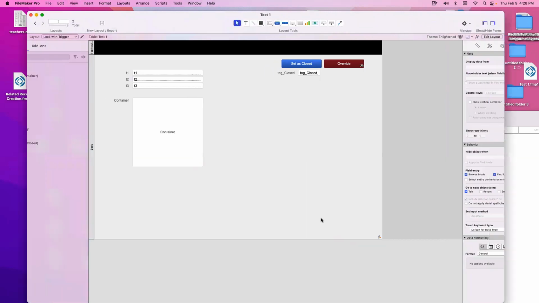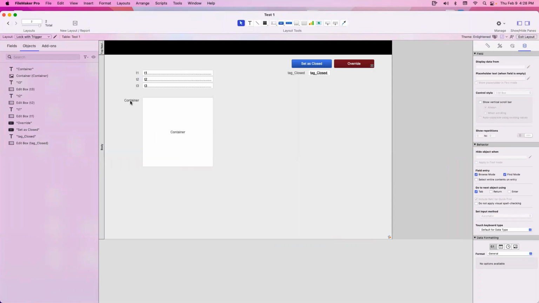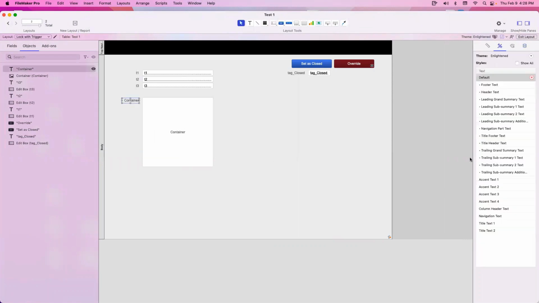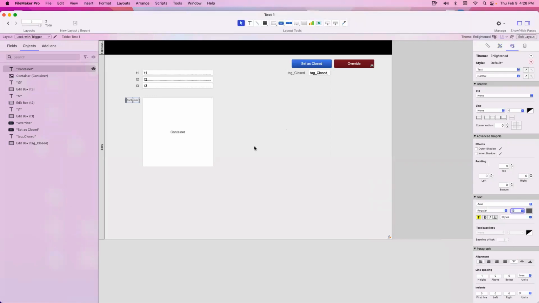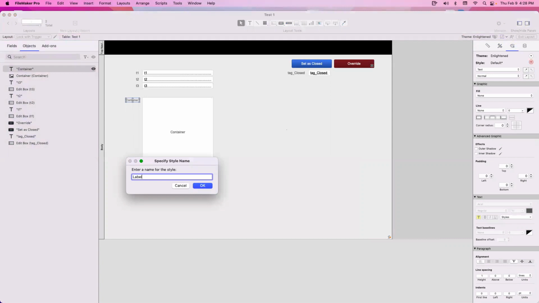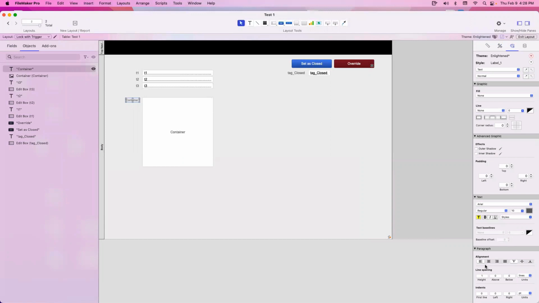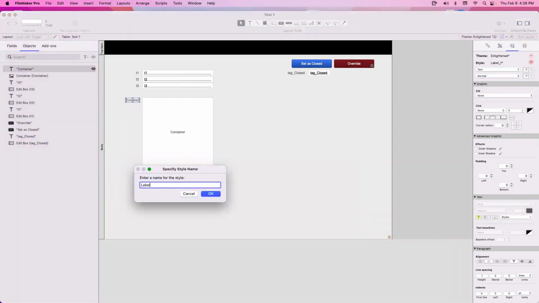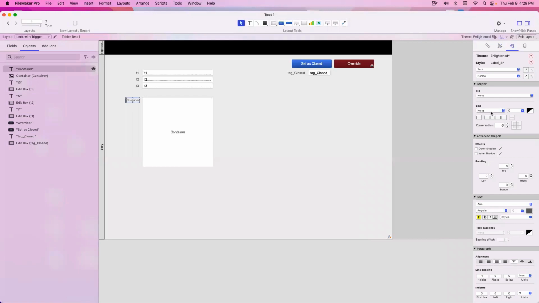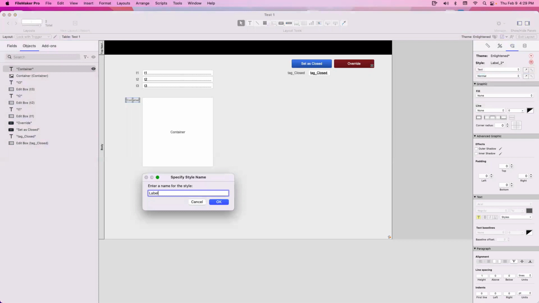Here is what I'm doing most of the time. Let's take labels as an example. I have multiple levels of labels, right? Let's say I have a label like this, size 10, and here I have a small label like this. I'm saving this as a new style, label 1. Then I have the same label but centered, so I save that as a new style, label 2. And then I have right centered, and I save a new style, label 3.